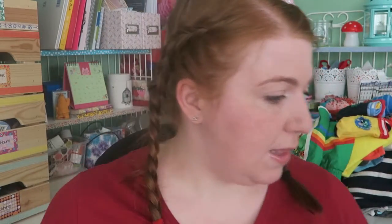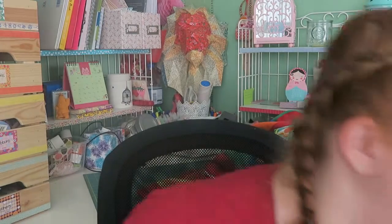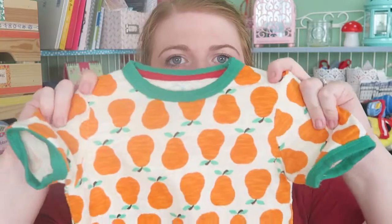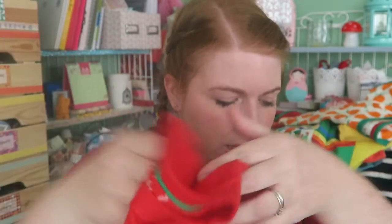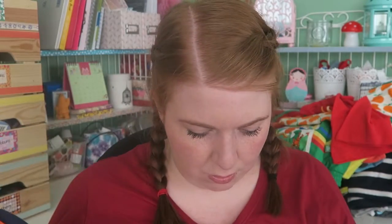Owen has an apple top from Little Bird, so I got the pear one for Alfie. I just love the vintage look of these — so cute, especially under the dungarees. I also got a t-shirt for Alfie with crayons on it — really simple but really cute. I'm absolutely in love with it, especially styled under the dungarees.